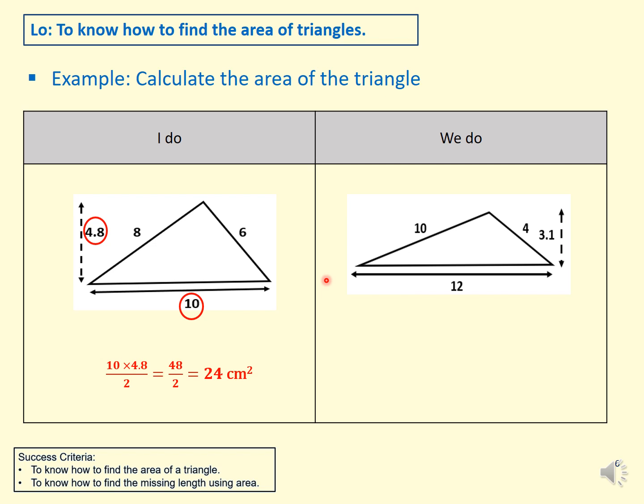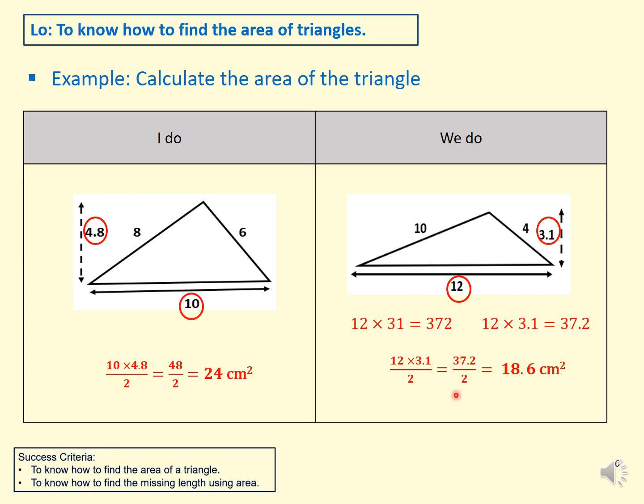Now let's quickly go through the answer. First step, make sure you find the perpendicular height and the base. In this case it is 3.1 and 12. So you ignore all the other numbers. So you need to times 3.1 by 12. If you remember, for timesing decimal numbers, you ignore the decimal, so you times 12 by 31, you get your answer as 372. Then you have 1 decimal place in total, so you put that 1 decimal place back, so you get 37.2. So if I times 12 by 3.1, I get 37.2.